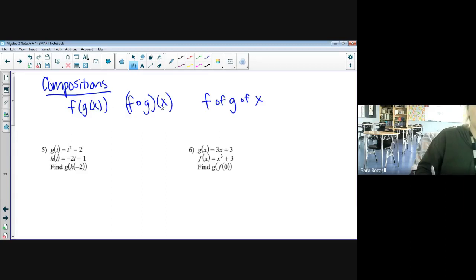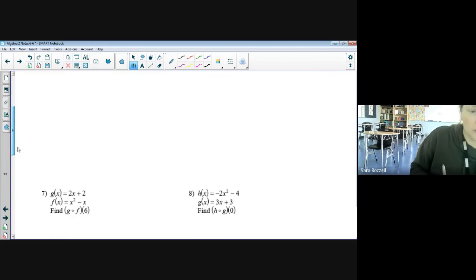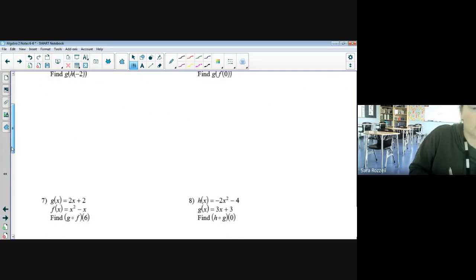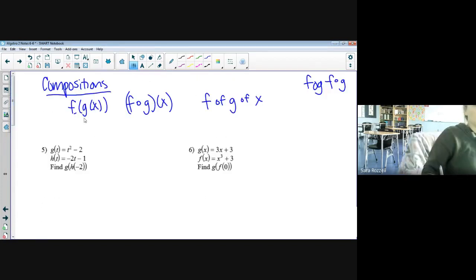Another way that you might see this is written in this format. This is not a times sign. It's a little o. It's not on the same level as the f and the g. It's not written like fog. It's written like f, and then it's an o in the center, and then a g here. Sometimes it's kind of hard for me to see it. Oh, I have one that's typed right there, so you can see it in this problem. It's a little o like that. So that's going to tell you to do a composition. It's not going to be multiplying.